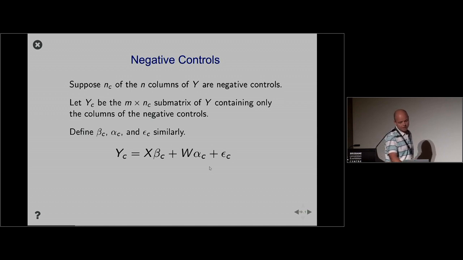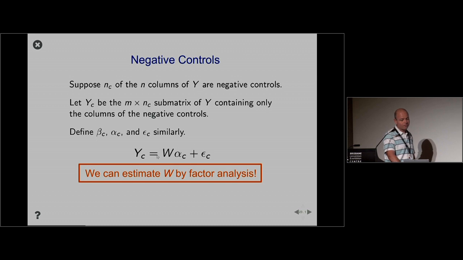And then beta sub c is equal to 0 by assumption. We assume straight up that the spike-in controls are not affected by gender. That makes sense. They're spiked in externally. It shouldn't matter. Gender has no impact on these spots on the microarray. So this is equal to 0 by assumption, which means this term disappears, which means that we now have this, which looks just like a factor analysis model. And so we can perform a factor analysis on the y sub c, and that will give us an estimate of w.